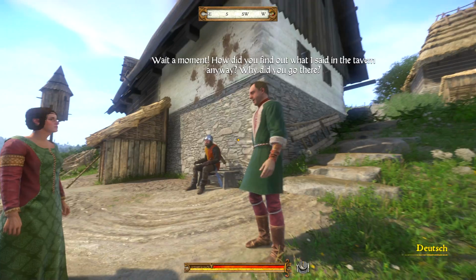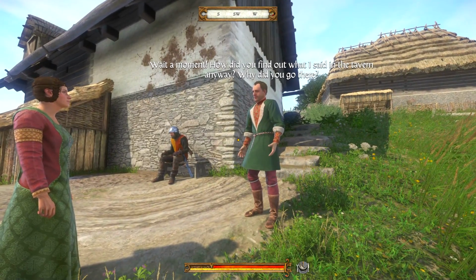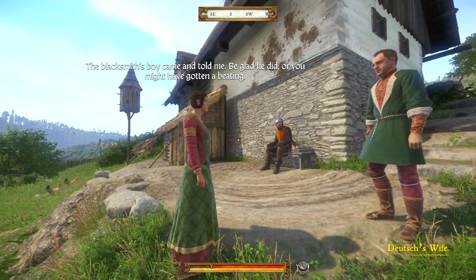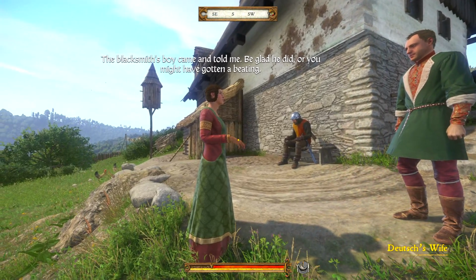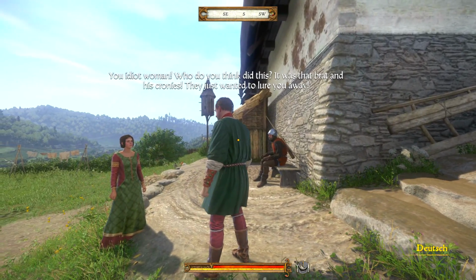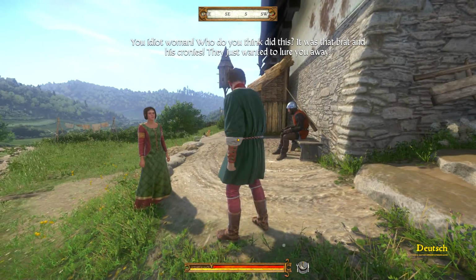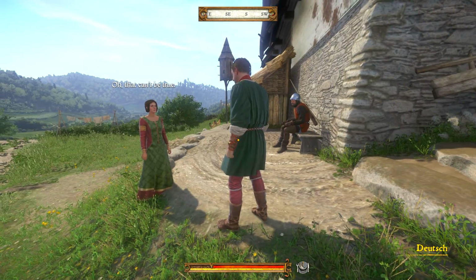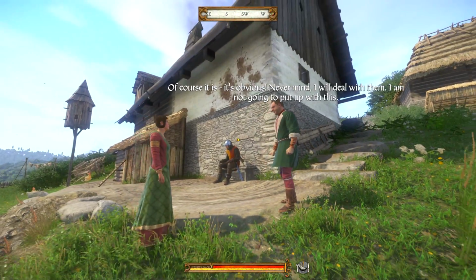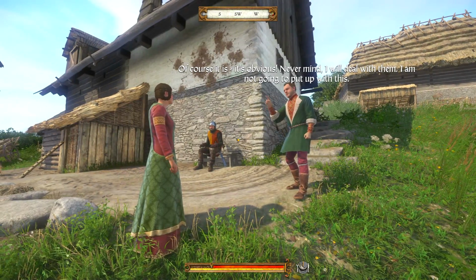Wait a moment. How did you find out what I said in the tavern anyway? Why did you go there? The blacksmith's boy came and told me. Be glad he did, or you might have gotten a beating. You idiot woman! Who do you think did this? It was that brat and his cronies. They just wanted to lure you away. Oh, that can't be true. Of course it is. It's obvious. Never mind. I will deal with them. I'm not going to put up with this.